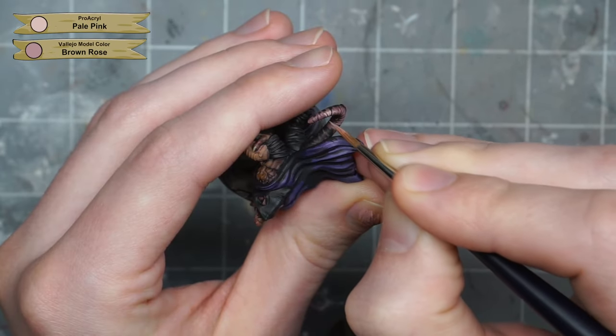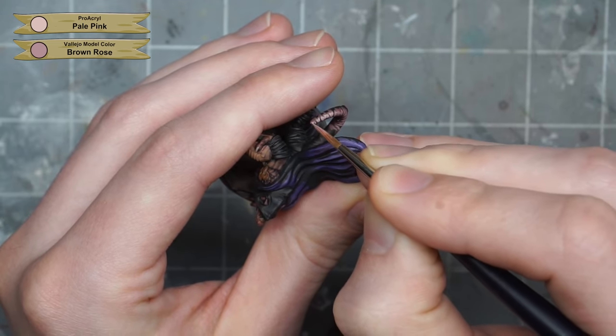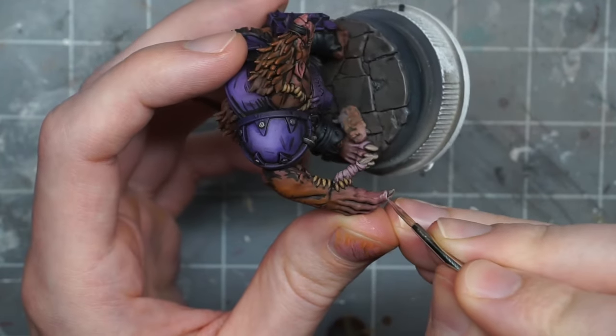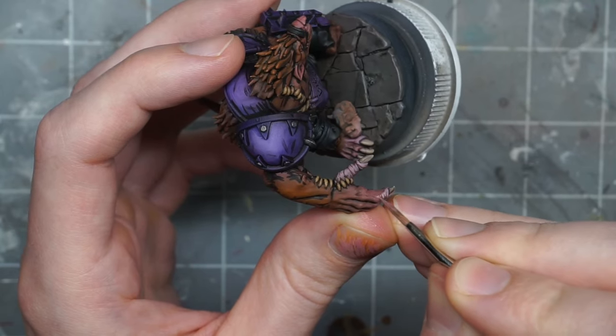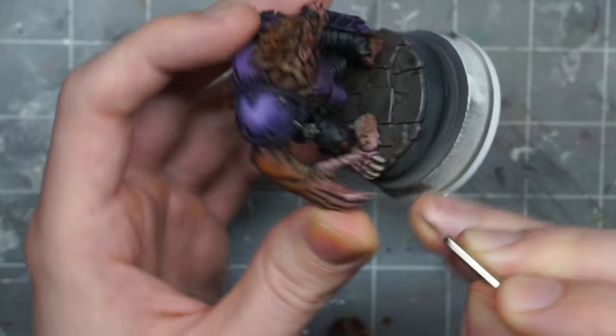For the pink skin, I tried out this pale pink pro-acryl color, and it was a bit too intensely light of a highlight at first, so I switched to this darker brown rose color, sometimes with a little bit of magenta mixed in for a bit of extra vibrancy.